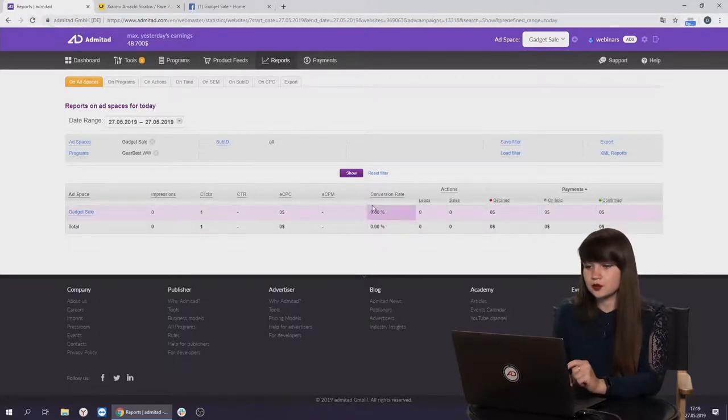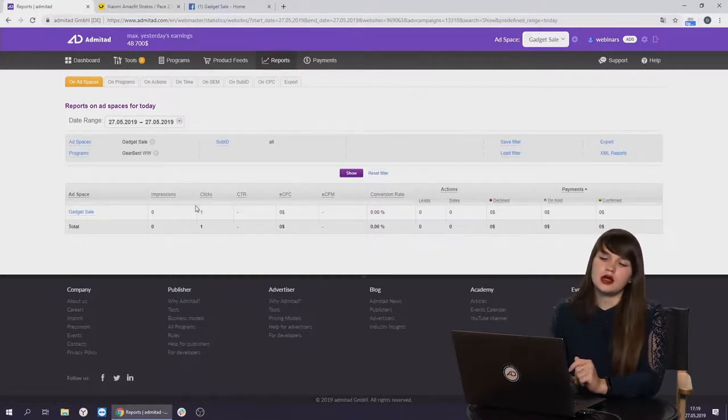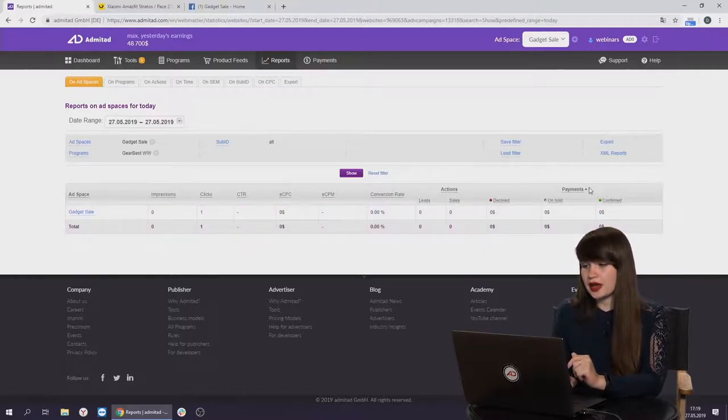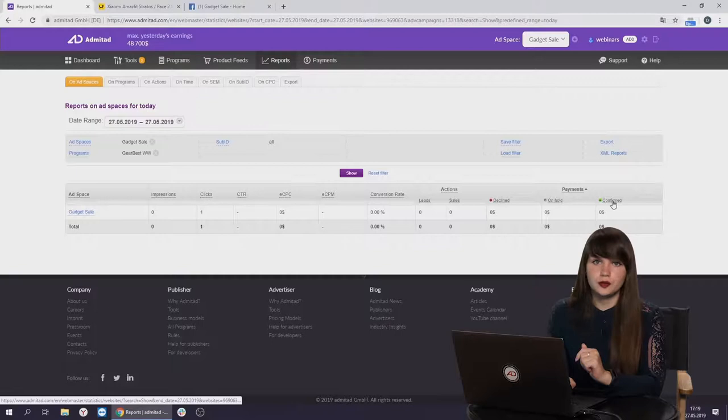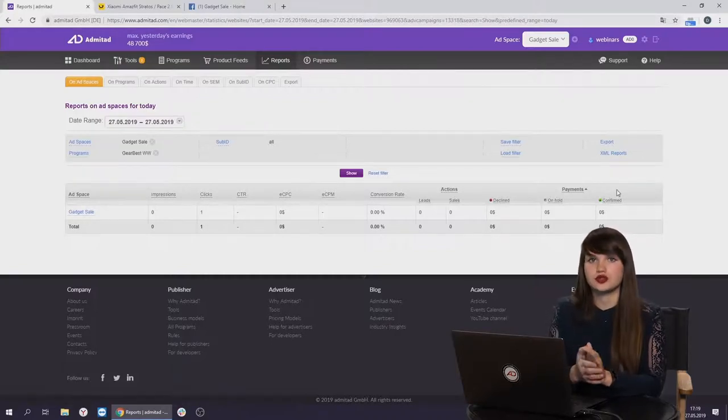Sometimes it just takes a little bit more time. We can reload the page. Okay, later the statistics will reflect all the rest of clicks, and that's how it is. So here you will also later see the payments. First of all, the earnings will get the status on hold. Then the advertiser verifies the orders, as advertisers usually need time to verify that the user has actually made the purchase. If the user has actually made it and paid for the order, the earnings will get to confirmed. But if the user hasn't made the purchase or returned the products, the earnings will get to decline.